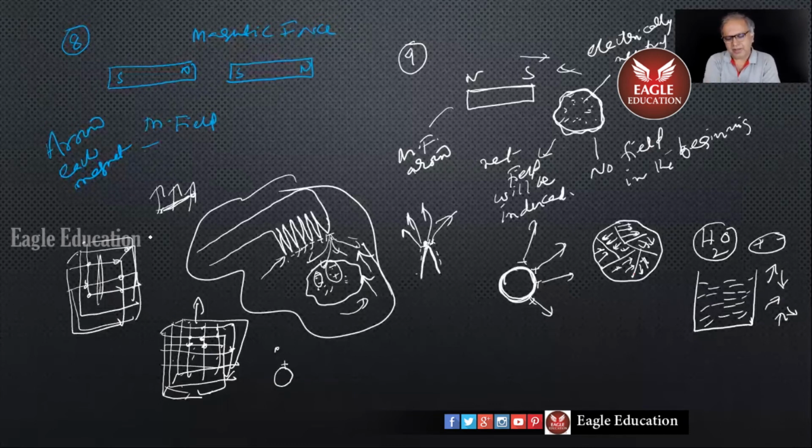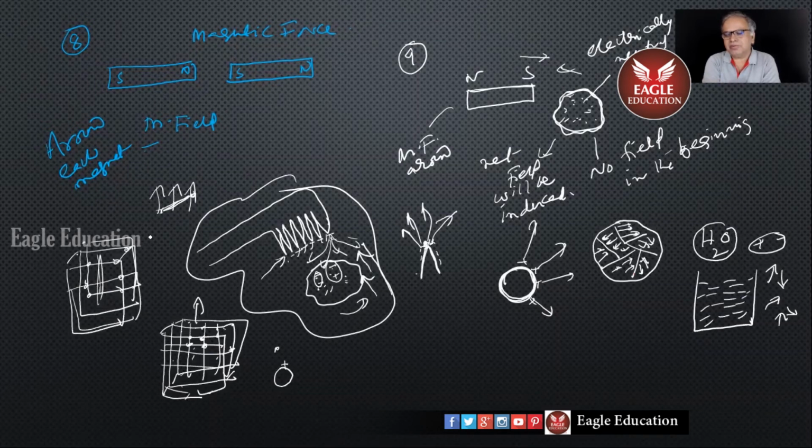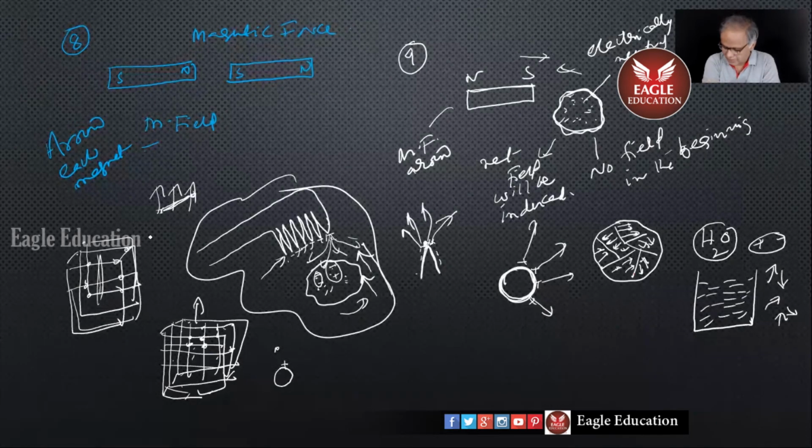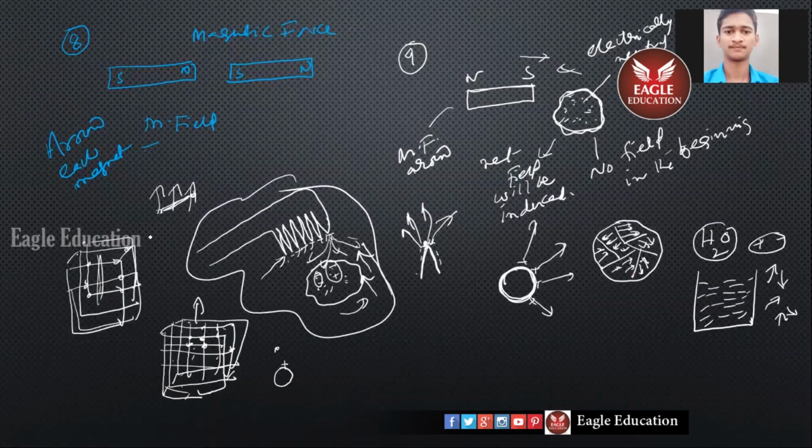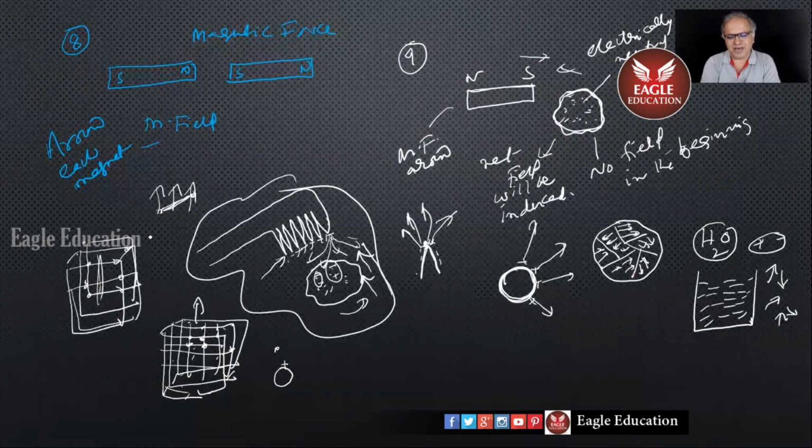For dry hair, it is easy to transfer charge, not with water. Water is like a dielectric. Water is like an insulator. Try to understand. The whole idea of charging is what, Pawan? You need to transfer charge from one place to another place. Water is not a good conductor. What do you say? But water containing salts can conduct electricity. So you mean to say you would like to have salt water?